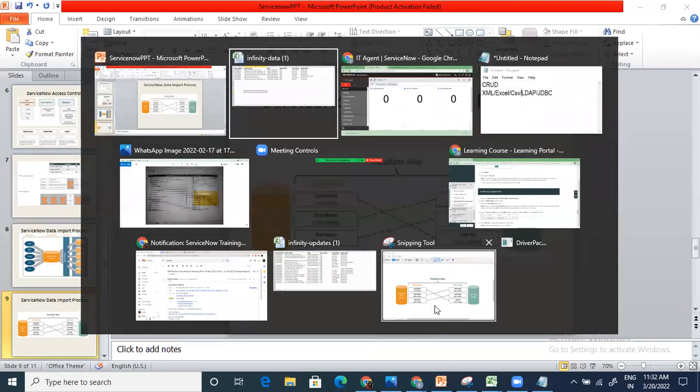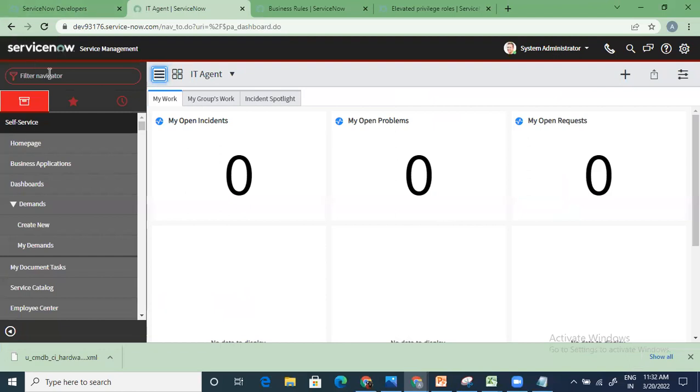Now, if there is no conceptual problem in understanding what we are trying to do, I can show you live how it works. Before I start, do you have any questions?